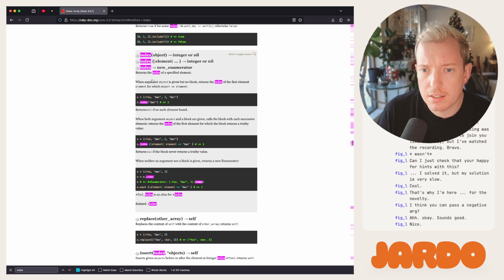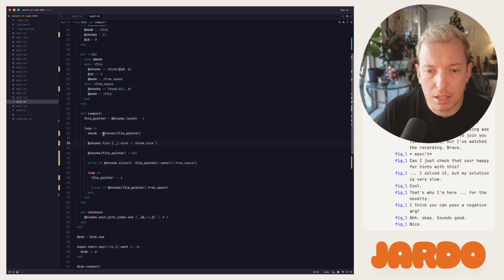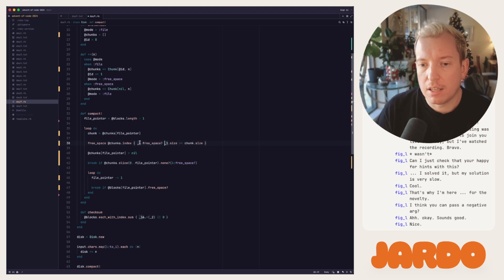So index can take a block. That's perfect. Free. Oh, and we only actually want ones that are free space. That could have been a fun bug if we'd missed that. Free space pointer.